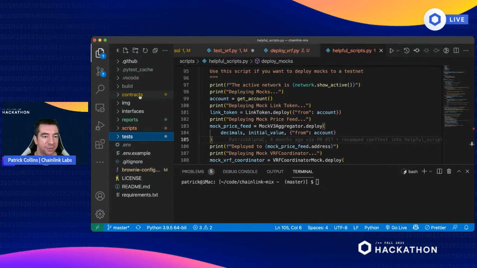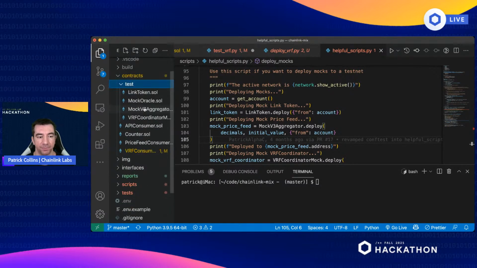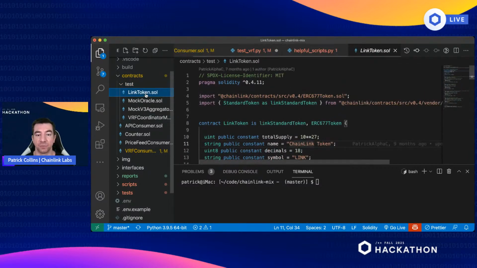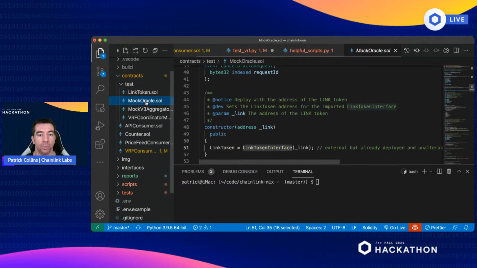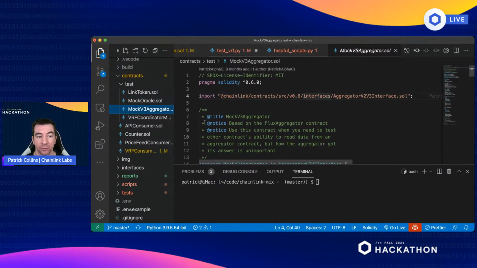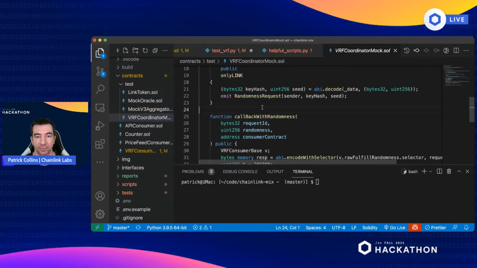But in our contracts here, we have this test folder. To interact with Chainlink VRF, with a price feed, or with an API call, there are these contracts that we need. First, we need the link token, a contract that we need to work with. We need an Oracle contract, we need a price feed contract, and we need a VRF coordinator.